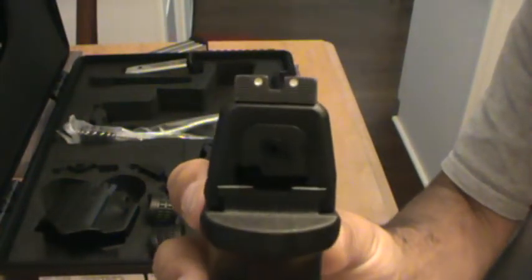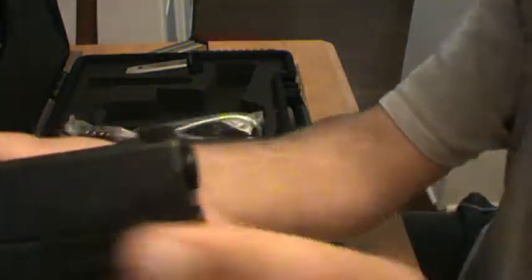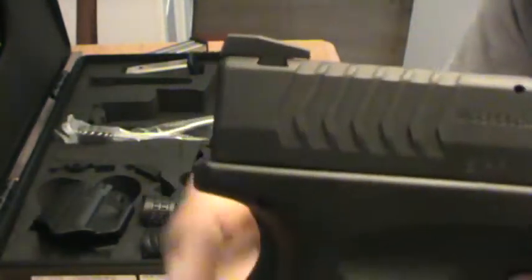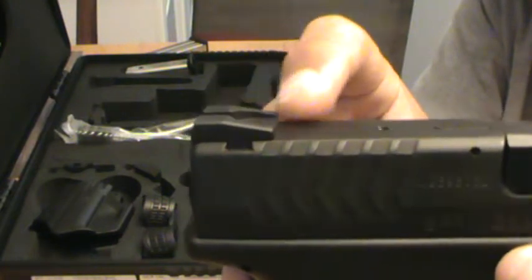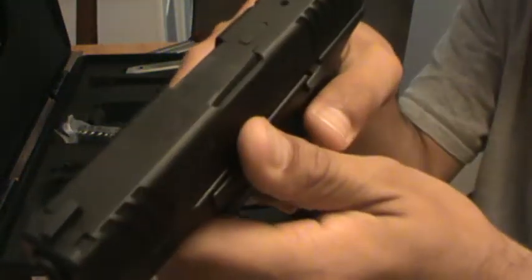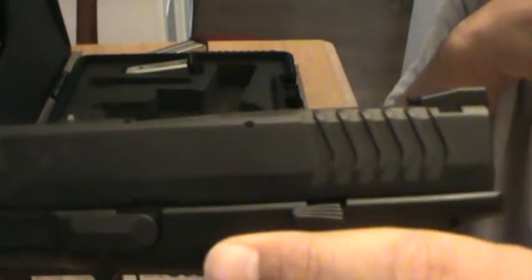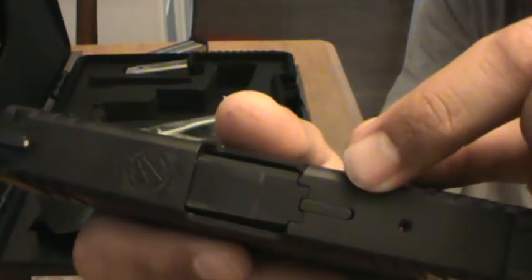There's the sight picture. We'll go to this side now. It's got the match grade barrel - that's pretty cool. Look at the sights here - see how they're angled. I don't know if I really like that because if you ever had to rack the slide with one hand it could slip off easier. I wish they would have had something to catch it more. But the sights are nice, it's got a good sight picture. We've got the grip safety here, and the loaded round indicator here - see, it's up right there. We've got one in the chamber. One huge advantage I see over the G19 for the XDM is definitely the loaded round indicator. The G19 has nothing like that.